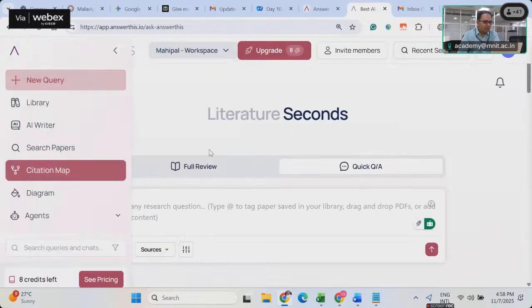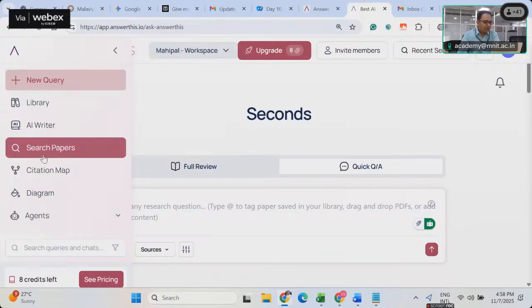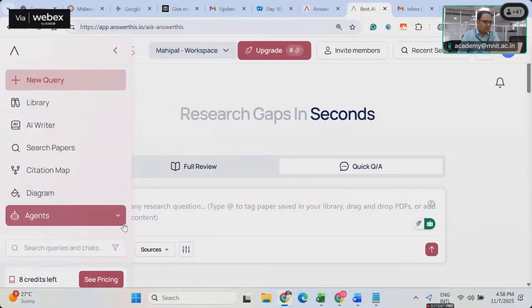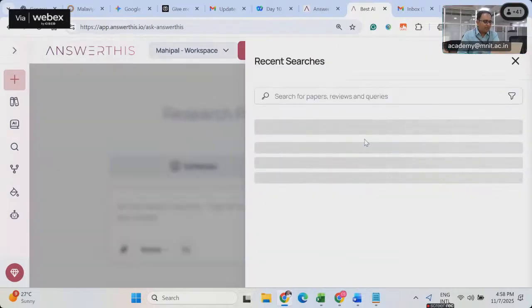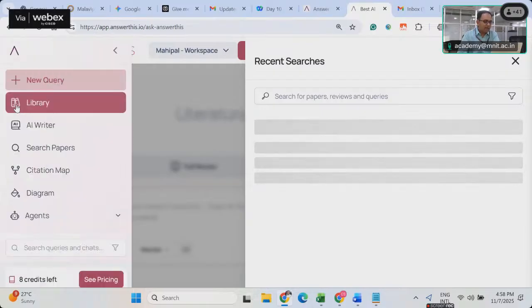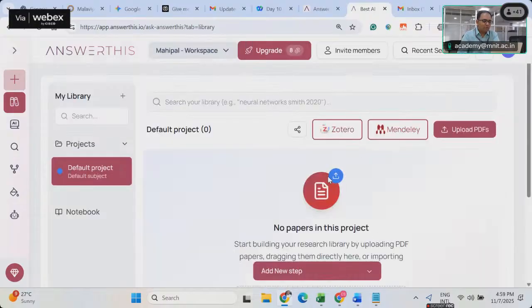So maybe if I go to this library, not library, I should say recent search instead. I guess this is the tab from where we can get back what we have discussed. Library is for what you are going to upload. If I click on it, it's more about which papers you want this tool to consider while you interact with it.